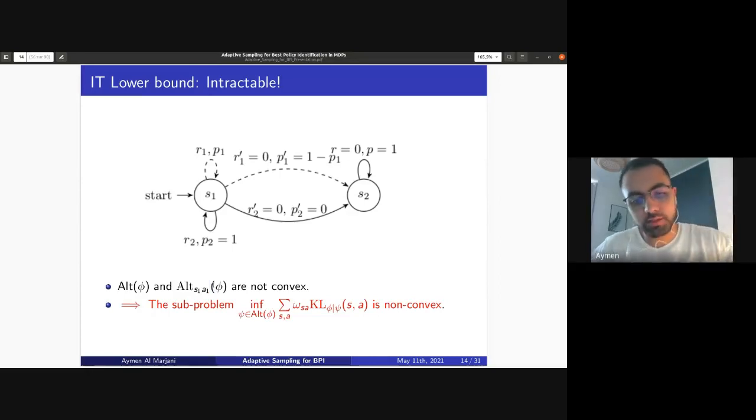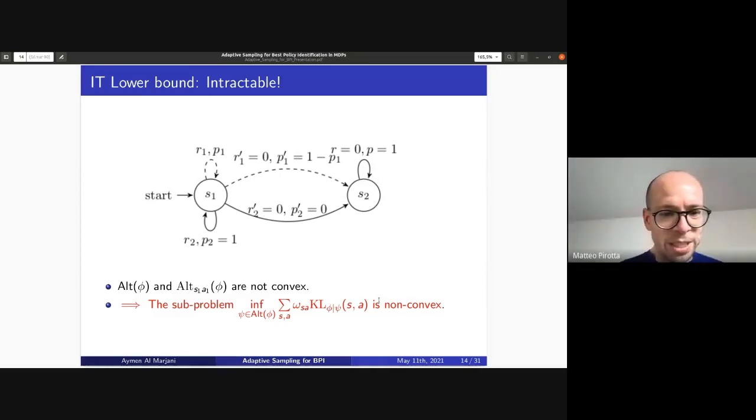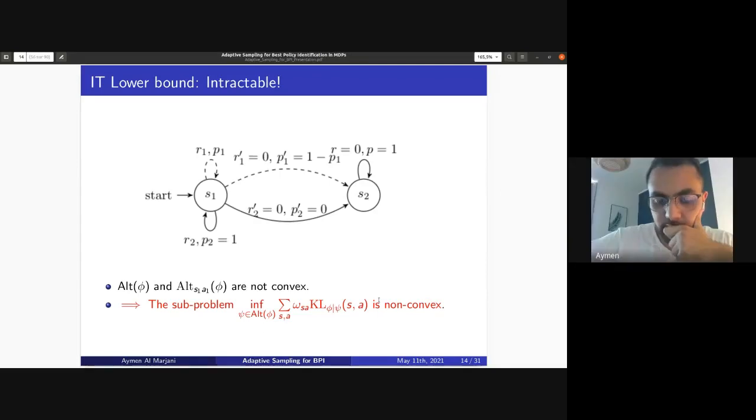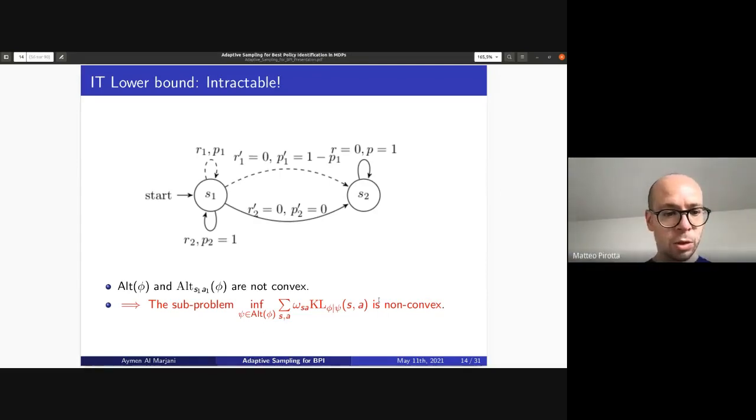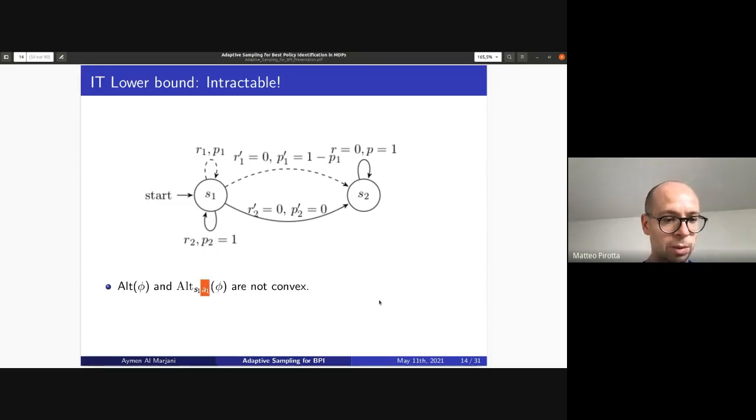And so consequently, the sub-problem that defines the characteristic time is non-convex. Sorry, maybe a trivial question, just for a better understanding: how to solve this infimum? The infimum poses a constraint on the optimal policy, so you need to verify the inequality involving the Q function under the optimal policy.